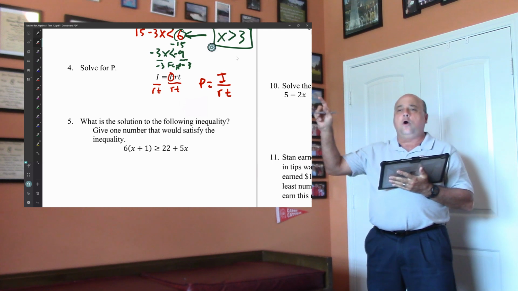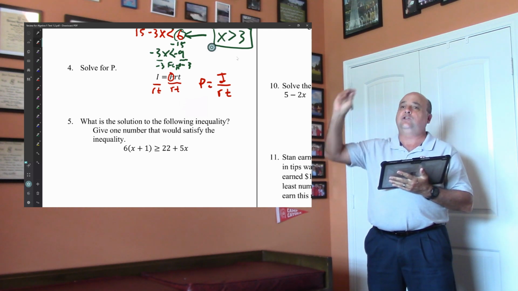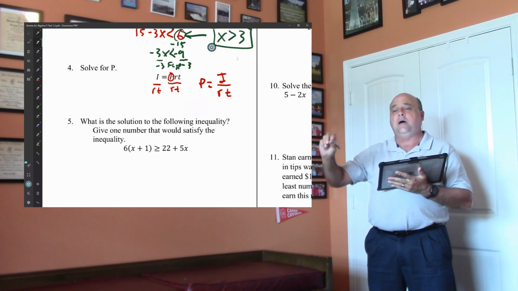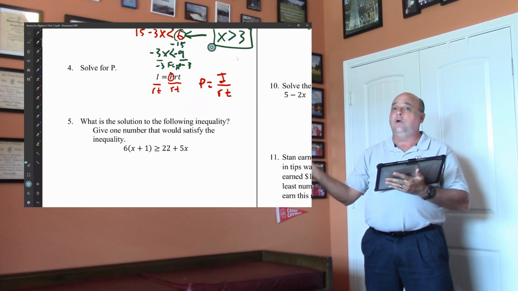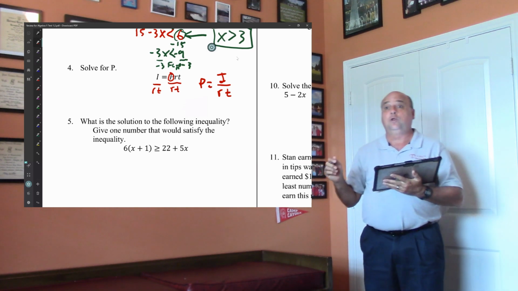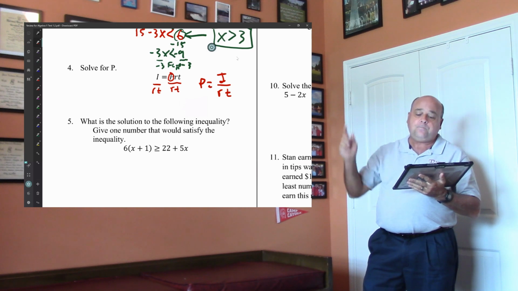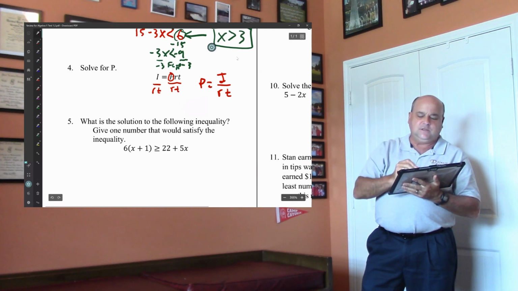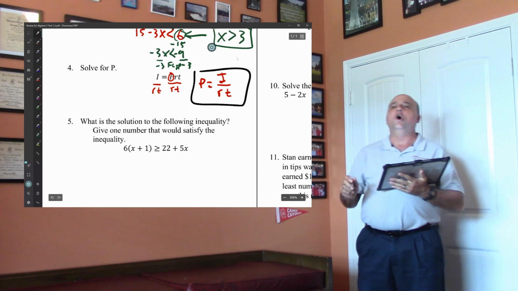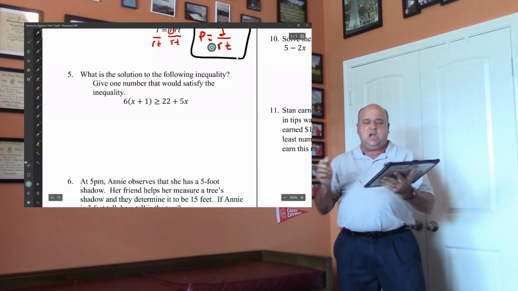Notice that we moved the R and T across the fraction bar, didn't we? We did not add or subtract it, so it's going to go from the top of the fraction to the bottom. If it were on the bottom, it would go from the bottom to the top. It's an easy way to get these right if it's multiple choice, because you know your RT should end up on the bottom. Piece of cake. So this is the answer for number 4.